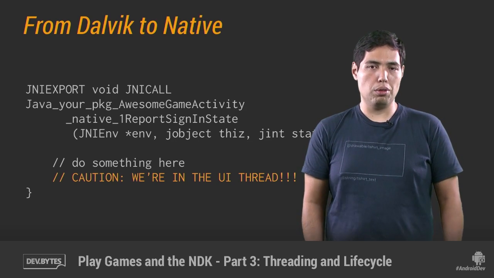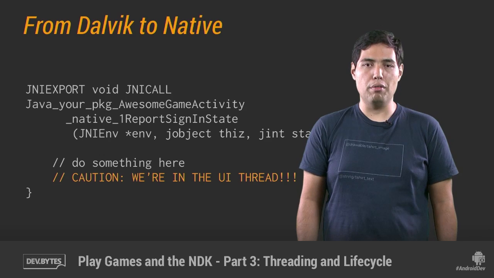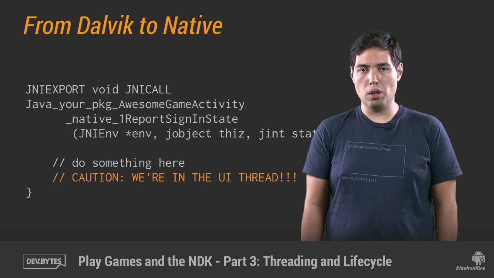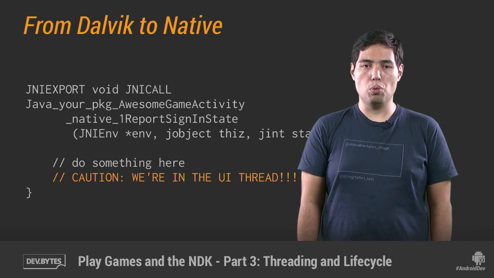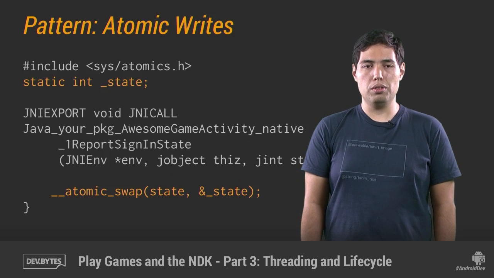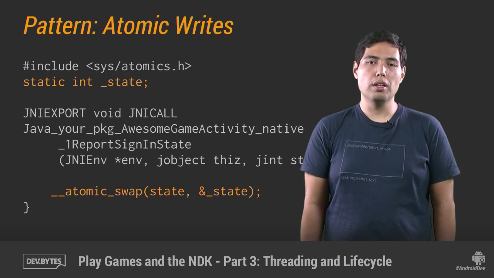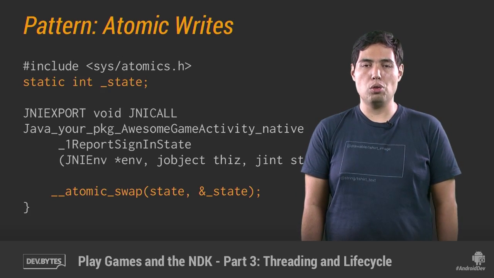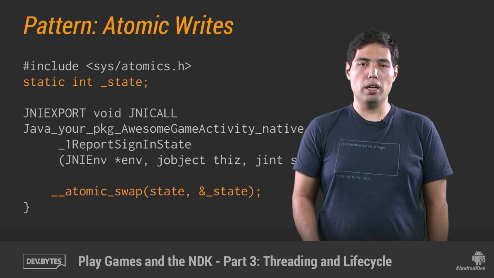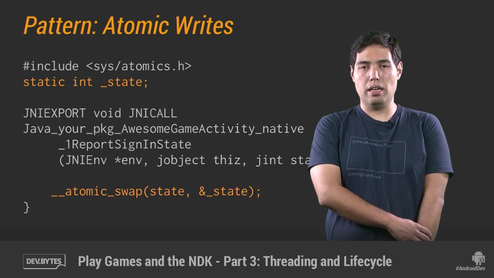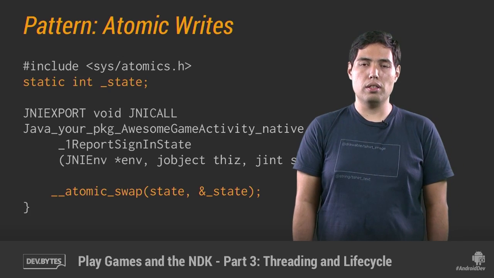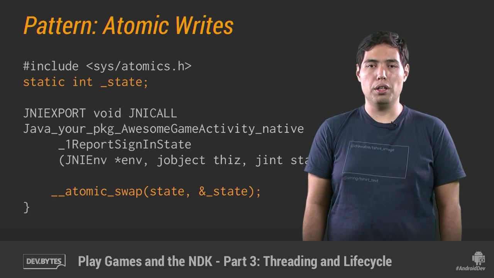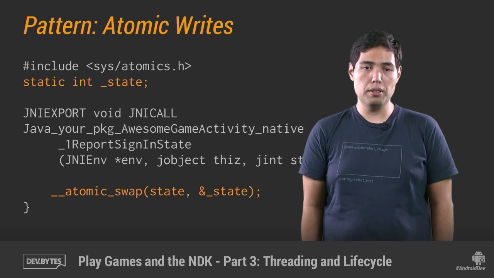If you have a mutex or a semaphore and so on, and you lock that on every frame that your game draws, you might end up with a very slow game. So one very useful pattern we usually see is an atomic write, especially when it's a very small data structure, like when you just want to pass a boolean between threads. You can do just an atomic write. In this case, we are using system atomics.h. These are a few convenience functions that allow you to do atomic writes and reads.